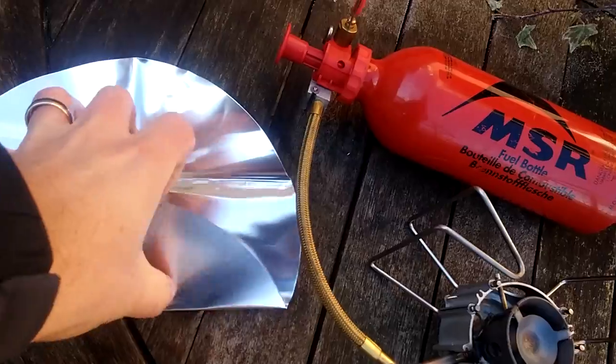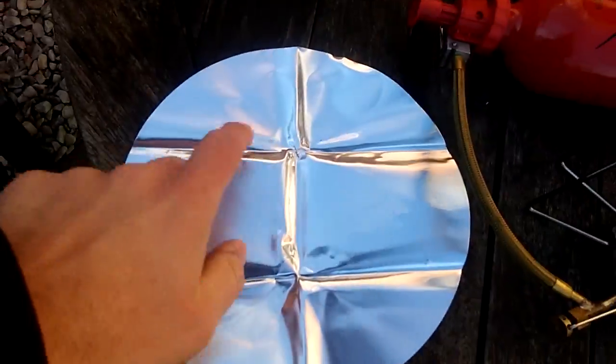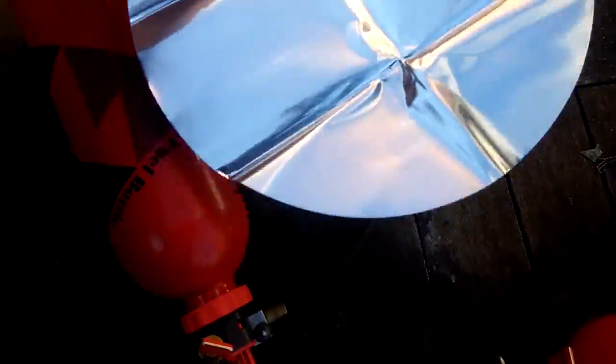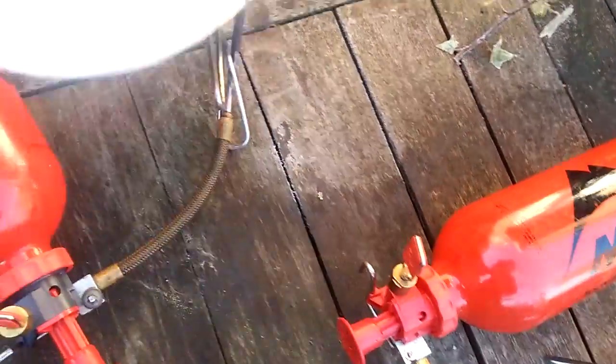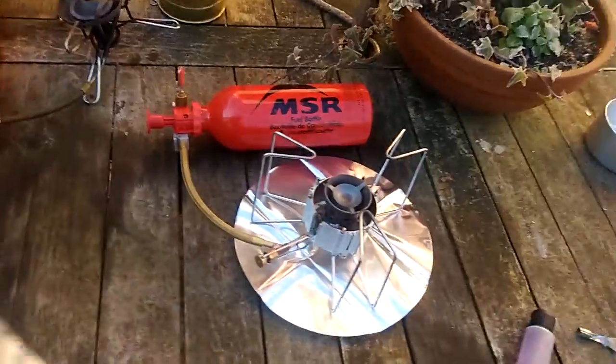So the new design, in the old days when I had the Whisper Light, it used to have a round thing with a slit in it. You used to slide it through so it would sit underneath around the legs. Now you just get an aluminium piece. I probably wouldn't even bother taking that. It's a bit of a waste of time, I think. Stick that down like that, and then it comes with a long windshield that goes around your stove to increase the efficiency.